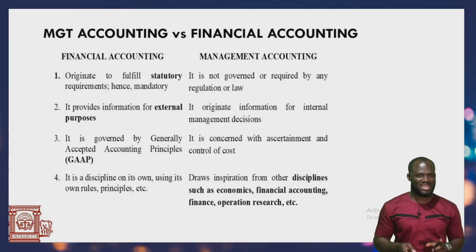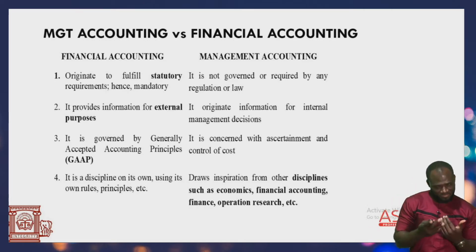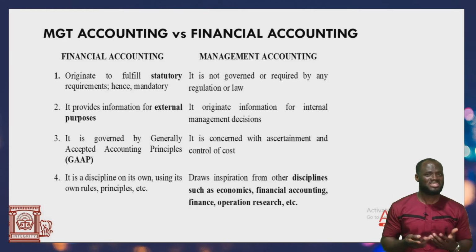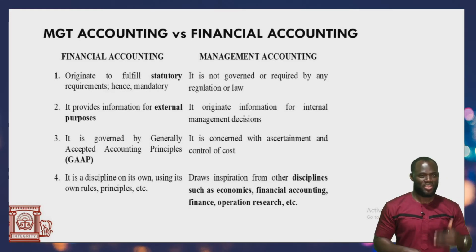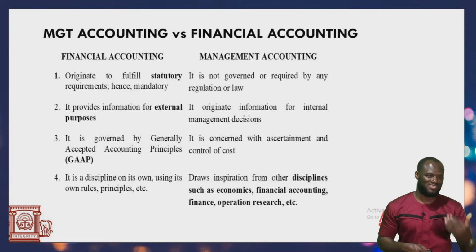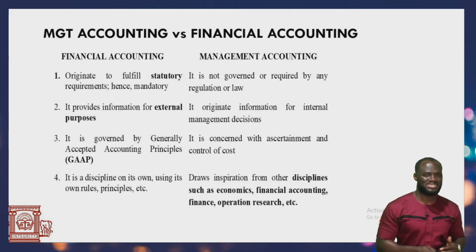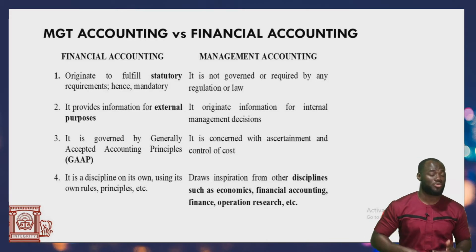So on that basis, let's find some differences, or maybe distinction or contrast, between management accounting and financial accounting. Like I said, for instance, financial accounting always must comply with statutory requirements. It's required by law. If you look at the Companies Act, it says that companies are required to maintain proper books of what? Accounts. When auditors write the opinion, they say that the records have complied with the statutory requirement.